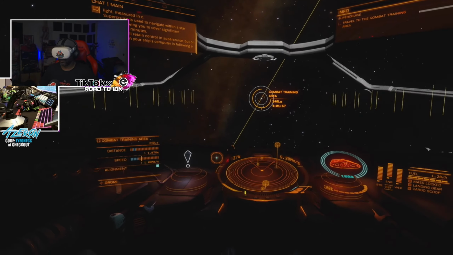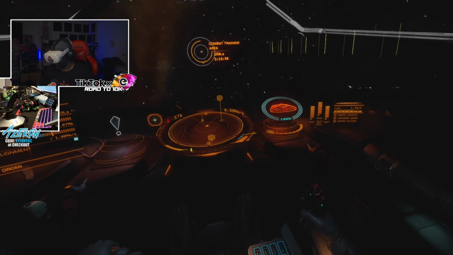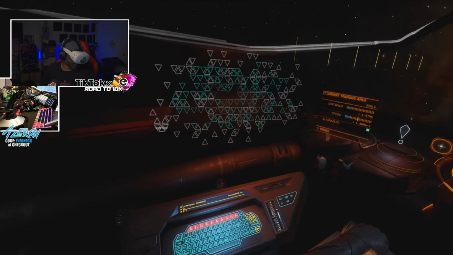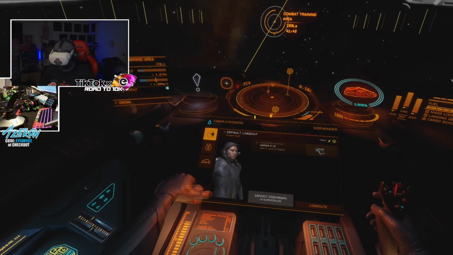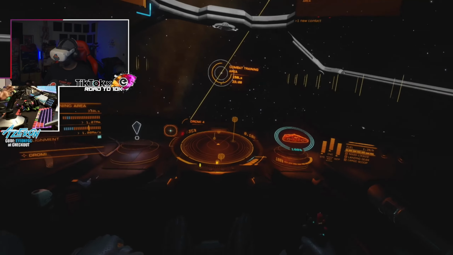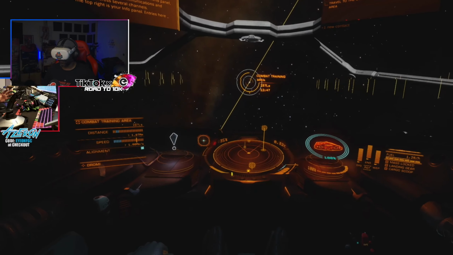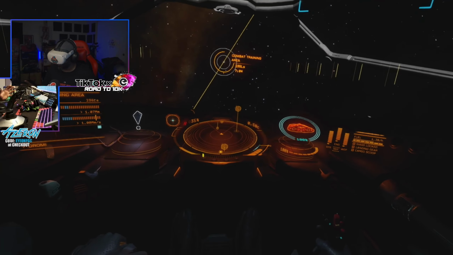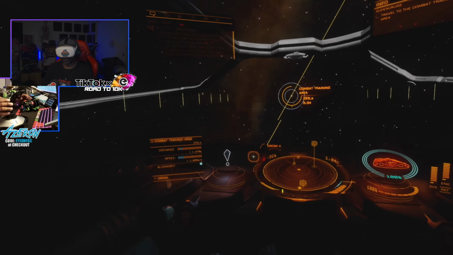Like when I look at certain things, I usually retain control in Supercruise. It just brings up the menu for it, which is really dope. Like if I look over here, it brings up this menu. If I look over here, it brings up this other menu, and if I look down here, it brings up another menu. That feels so futuristic. That was such a nice touch for how they implemented VR in this game. But then they're on foot for Odyssey, and they didn't do anything for VR, which is such a missed opportunity, man.